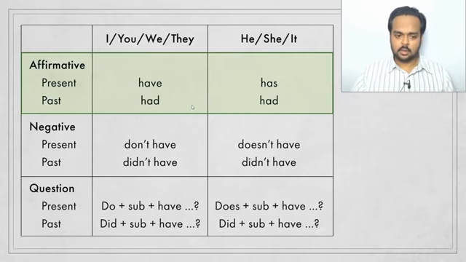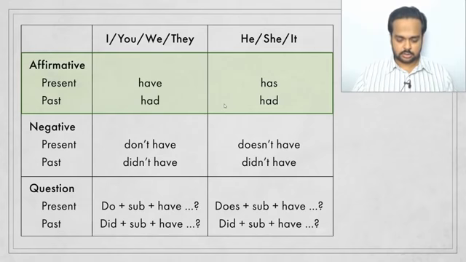Now, you might be thinking, wait a minute, the pronoun I is not plural, and the pronoun you could be singular or plural depending on the situation. So why are we mixing these pronouns with plurals? Well, we're not. The rule is simply that if the subject is I, or if the subject is you, or if the subject is we, they, or any plural, then for all of these subjects, we just use have. Okay, if the subject is he, she, it, or any singular, we use has. We're not saying that I is plural. Okay, keep that in mind. Now, if the sentence is in the past tense, of course, we just use had.